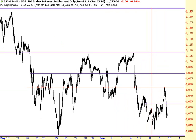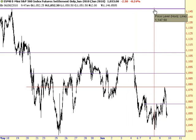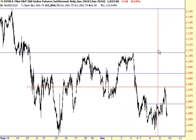And earlier I had asked myself, all right, how high might this go? And there were sort of three levels. To me, I've sort of tossed the whole getting back to 1140-ish type area. So I really set this level up as the highest it might possibly go, although believe me, if it went that high, I would be sweating a little bit.